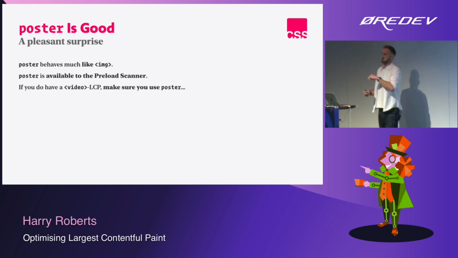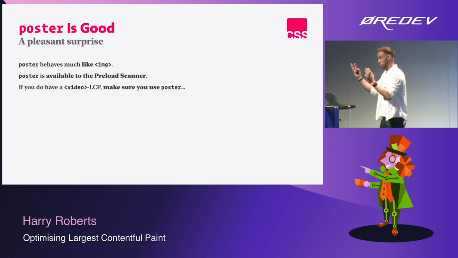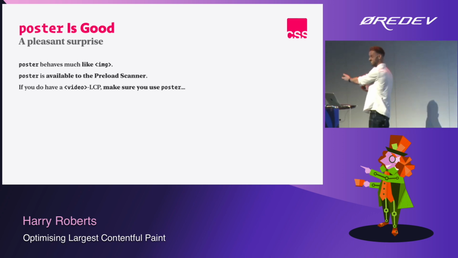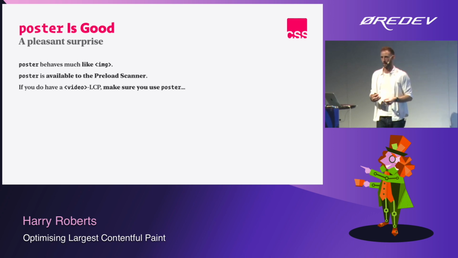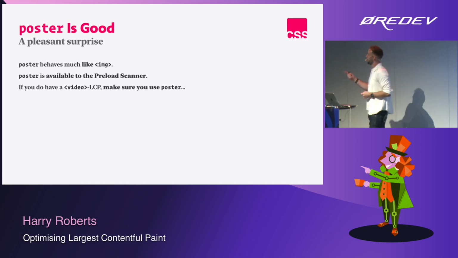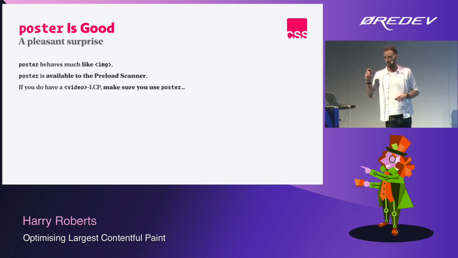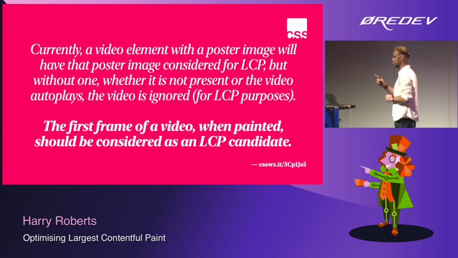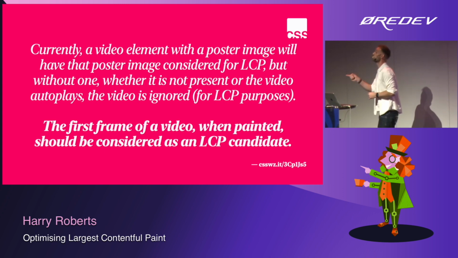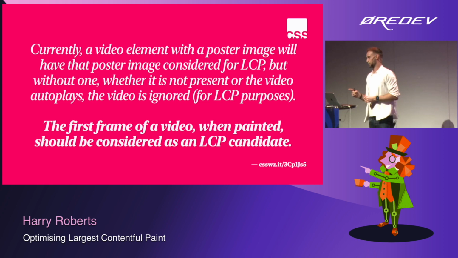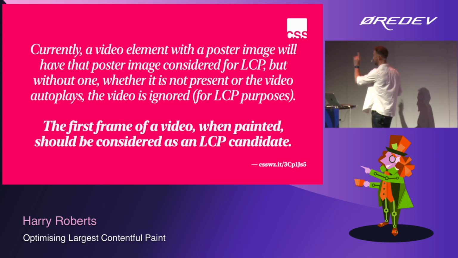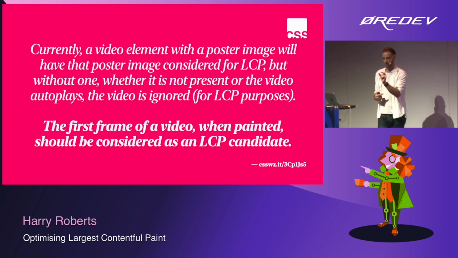Currently, Chrome does not consider the first frame of a video for your LCP. What that means is if you have a video with no poster image, it will go and use a piece of text instead, perhaps, much like the meta.com example. If you put a poster image on your video, then it will start to use that as your LCP. There is a rumor, there are murmurings, that Chrome may start taking the first frame of a video if you don't use poster images. And this is bad news because text is really fast, images are slower, videos are much slower.